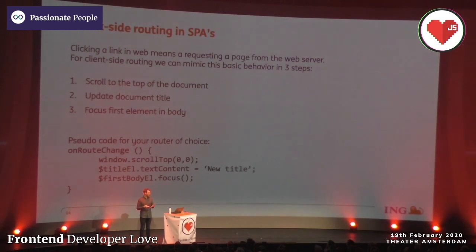And we can do that in 3 easy steps. So you have to scroll back to the top of the document, and next to that, update the document title, because when you navigate to a different page, that page most of the time has a different name, right? And then focus on the first element in the body.